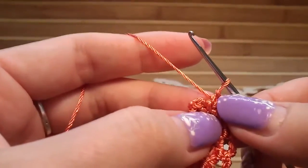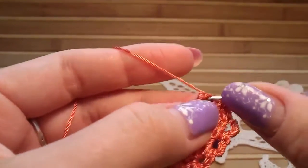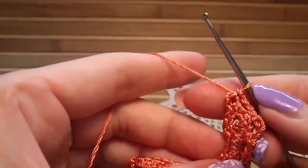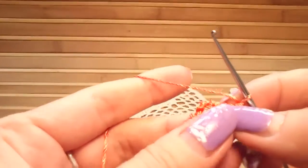I made 2 single crochet now, and we have the picot here. Insert the hook into the middle of the picot and make 1 single crochet. The last stitch of the second top row. Now I need to turn this element and move back. Start to make the 3rd row without cutting the thread.